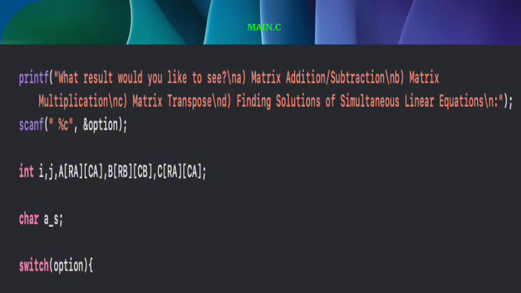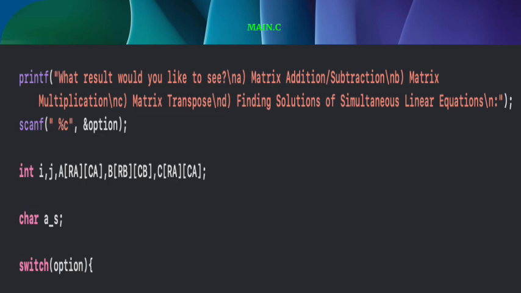After we prompted and printed the options, we did the scanf to read which option the user was going to use. So we typed the percentage with the C for character because we use A, B, C, and D, and then the ampersand option, which is what's going to be registered.